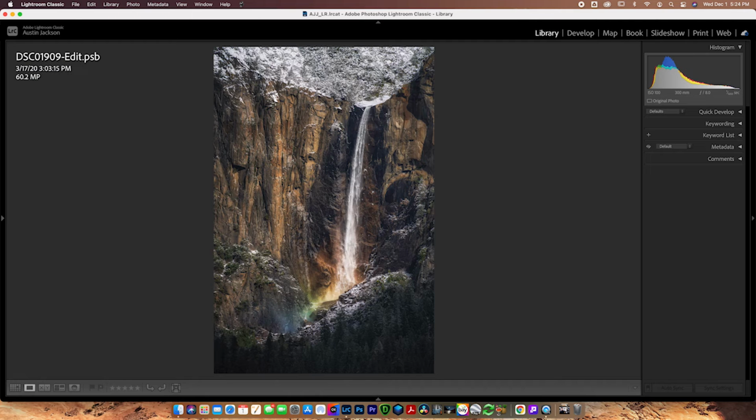Now, this last image is of a waterfall in Yosemite. If you've been out there, you know this really beautiful waterfall. It is very small at the top, but the way that it puts off water is just beautiful. I got some awesome light on it, and I used a shutter speed of 1/1250th of a second, very, very fast.